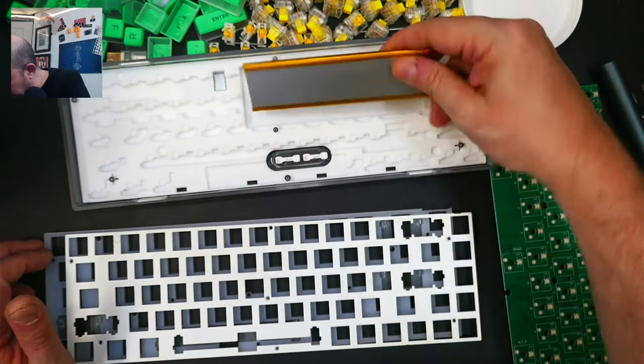And since it's literally press fit for the back of the PCB, I don't even have the availability really to put Tempest tape on, because even the tiniest amount is going to interfere with those switches grabbing on to these bottom switches. So really the only thing I could do is a sheet of PE foam.